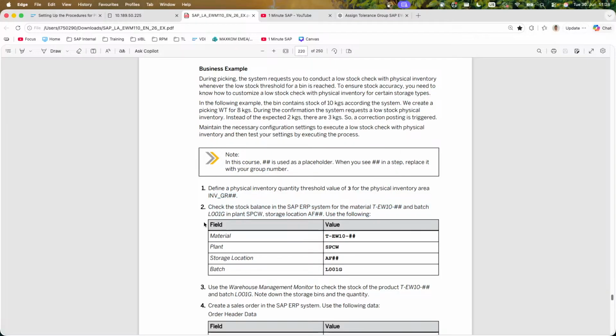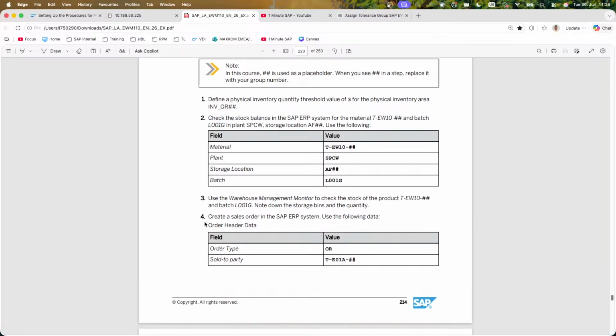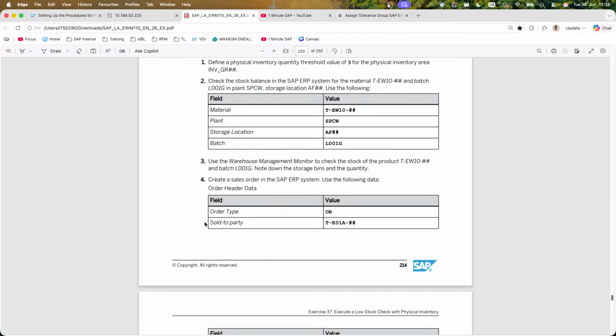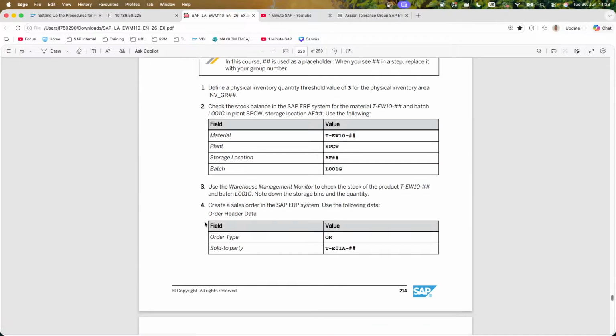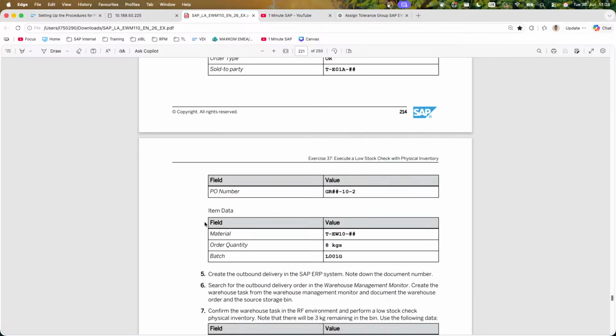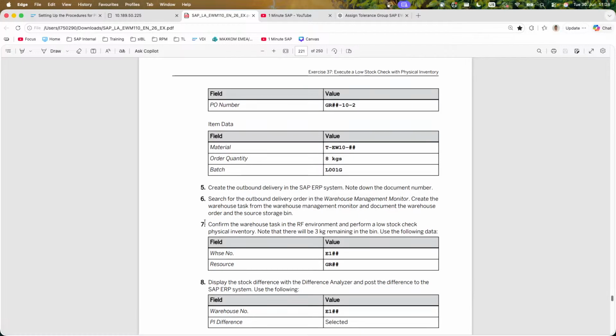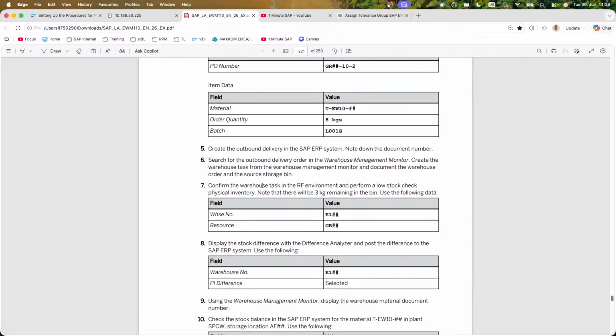Check the stock balance in ERP for the material and the batch in the planned storage location. Use the warehouse management monitor, and we are going to create the sales order for it, outbound delivery, and confirm the warehouse task. Note that there will be 3 kg remaining in the bin when we use a radio frequency environment and perform the low stock check physical inventory.